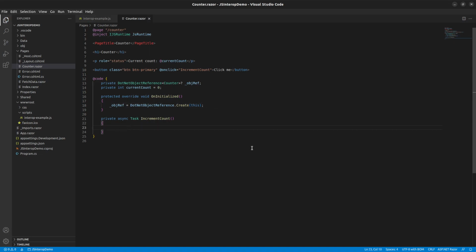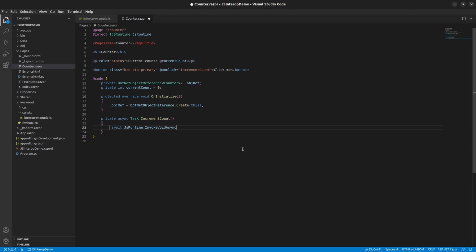And then in our method here, we're just going to say await JS runtime dot invoke void async, because we're not expecting anything back from the JavaScript. If you were expecting something, then you would use JS runtime dot invoke async and pass whatever value is supposed to be coming back.